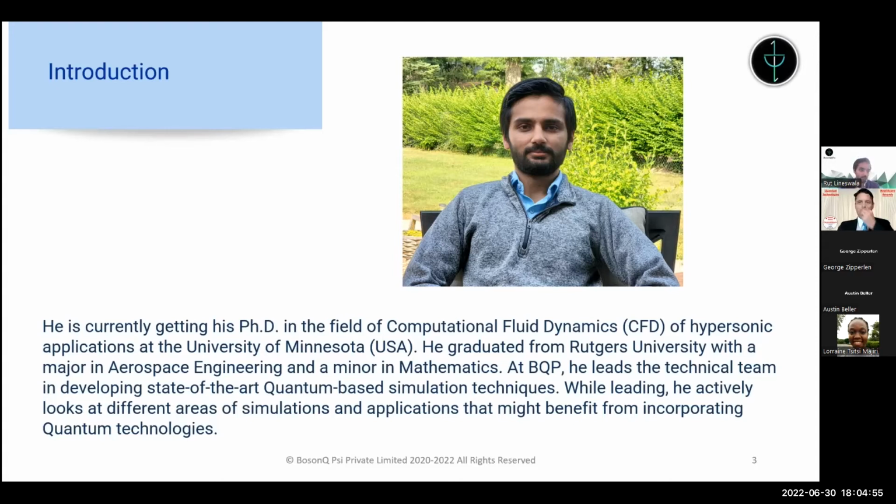When I got introduced to quantum, which was not too far back, I came to realize the need for quantum from the application side, because doing these types of CFD-based applications or use cases takes a tremendous amount of time. I've seen it myself, as well as my whole research group, which is one of the leading groups in hypersonic research. There have been times where a single use case or a single simulation took over a month to perform.